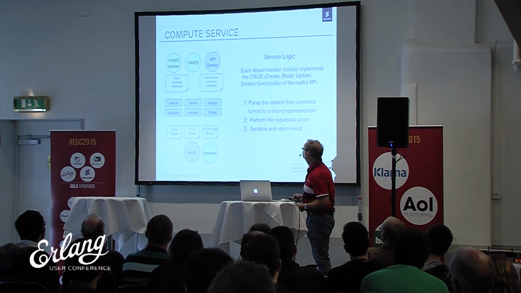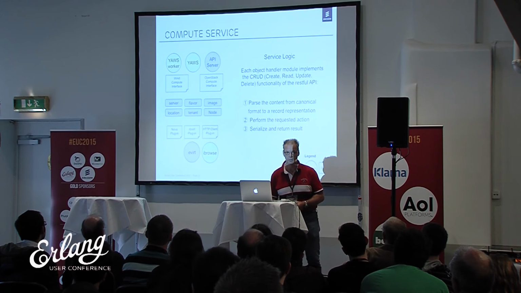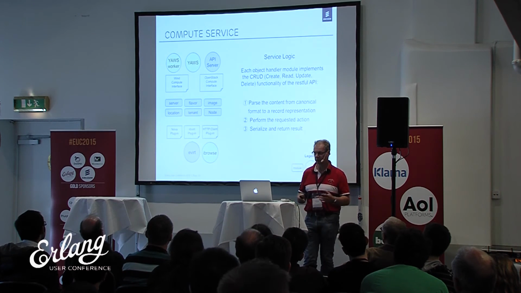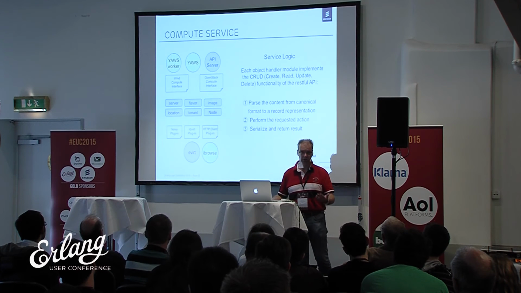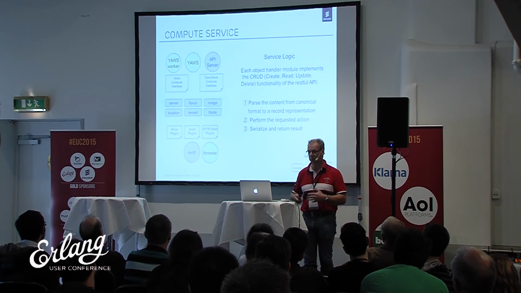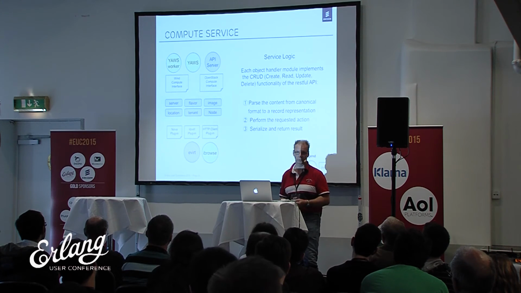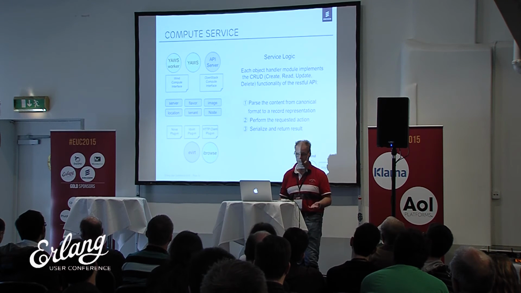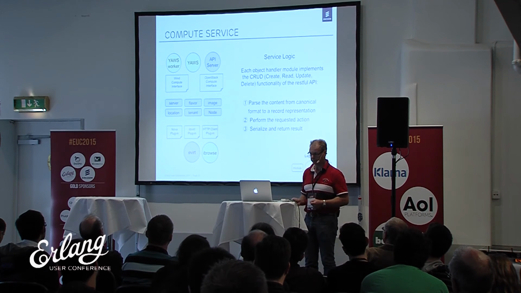And the service logic is also easy. It's a REST API, so you have the normal CRUD functionality: create, read, update, and delete. And you can, of course, have other functions in each API as well. But more or less, they parse the contents. In Erlang, we parse the contents from a serialized canonical form into some record format that we use internally, perform the requested action, and then send back the result to the Northbound API.